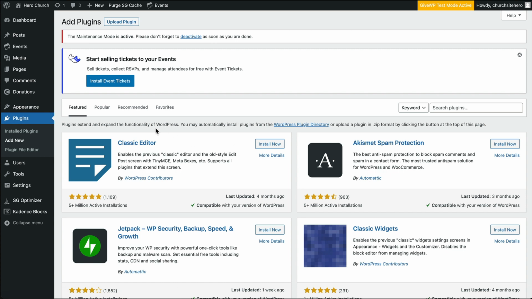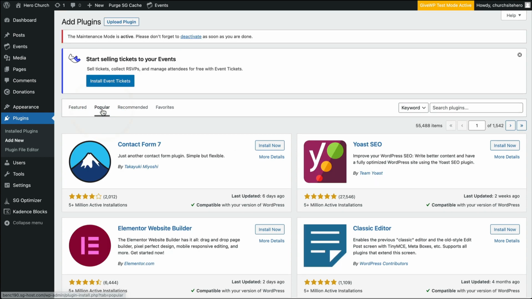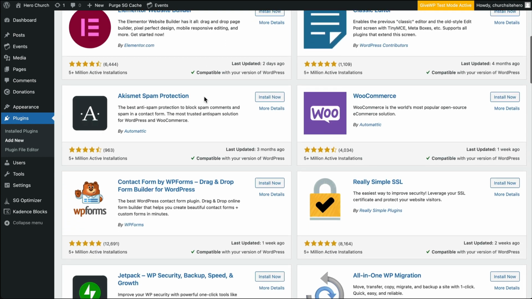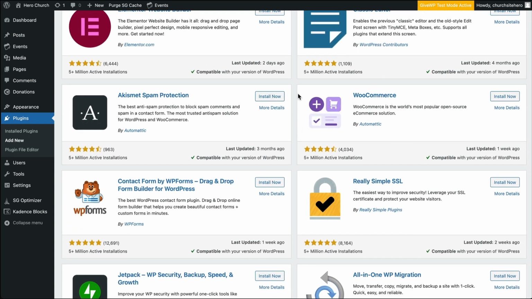And again, there are all types of plugins. Let's just take a glance at a couple of the popular ones. There's a contact form plugin. Here's an SEO plugin that adds different tools to your website to help you improve your SEO or search engine optimization. Elementor is a very popular visual web builder, and this replaces the block editor with a different type of editor. We have WooCommerce, which can add an entire online store to your website.